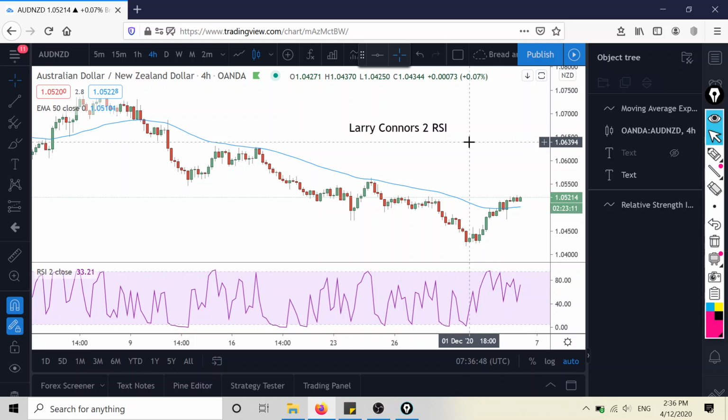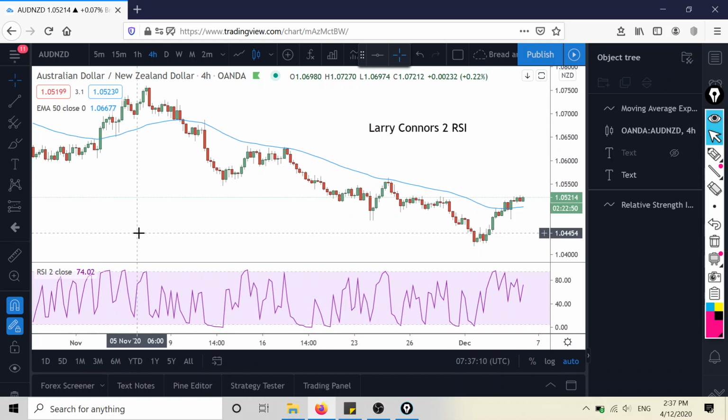Okay, so again, the basic of the system is pretty simple. All we need to do is to find extremes, extreme overbought and oversold. That's why RSI 2 is looking for an extreme. Instead of using the default setting RSI 14, Larry Connors uses 2. And he wrote in his book that RSI 14 actually has no edge, and you cannot really be profitable with that setting, but using RSI 2, you can really make money.